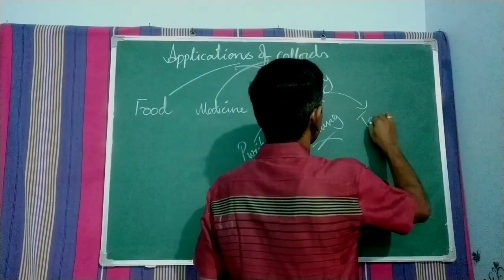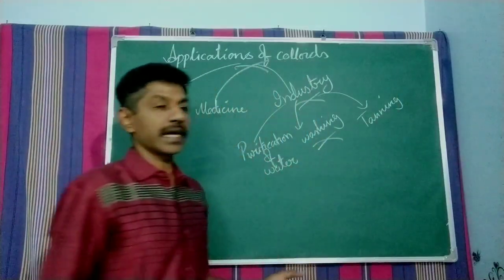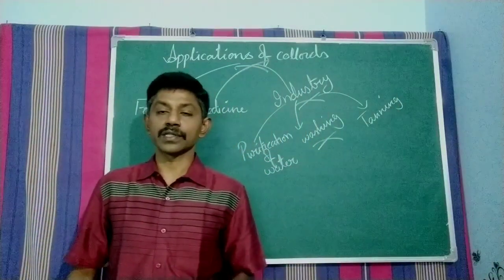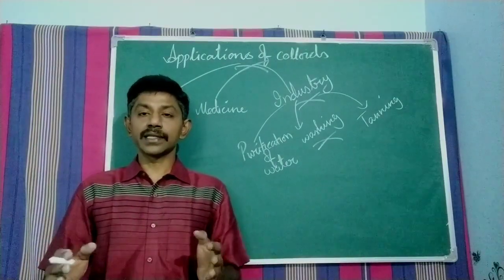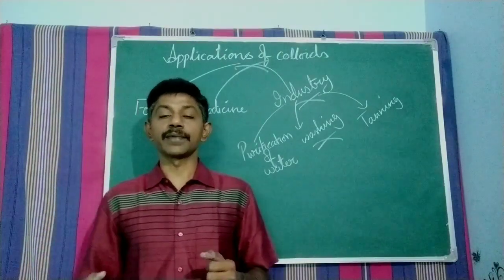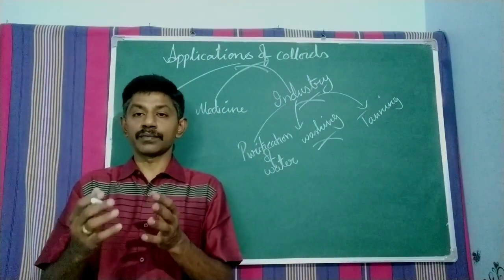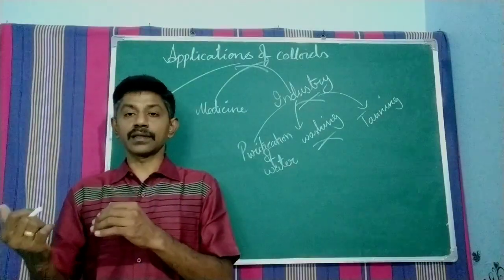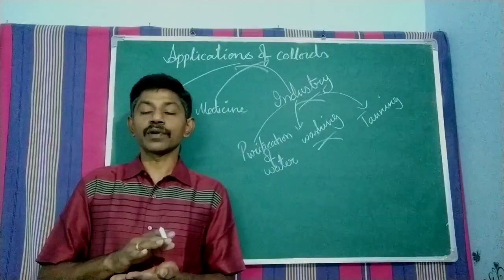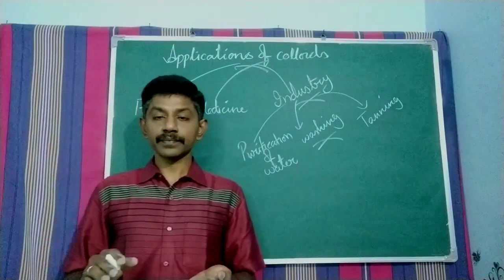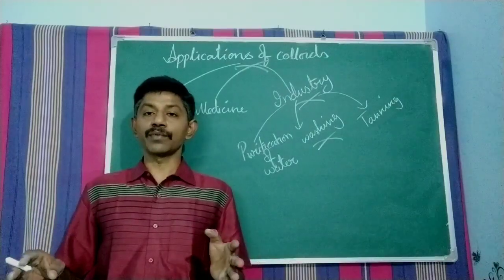Leather tanning, the process of tanning. What is the leather tanning process? Hides are nothing but the skin from the bigger animals. We talk about leather, converting the skin of the animal into leather. They go through a tanning process. So in the tanning process, unwanted impurities will be removed.